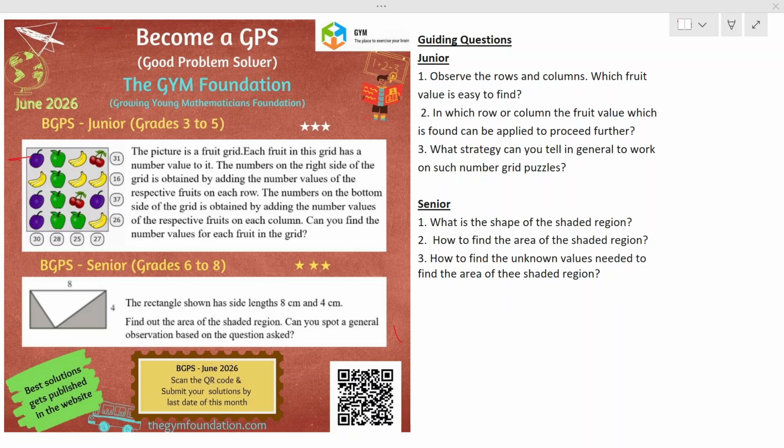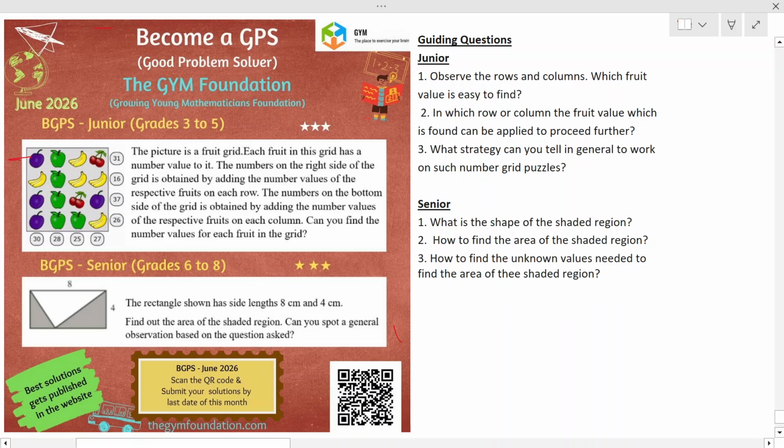In this event, we are going to see the solution for the senior math problem published in June 2026. Glad to share that this event has completed a year since the start in July 2025. The intent of this event is to share systematic approaches to solving problems and research-proven techniques which children can apply to improve their comprehension, planning, and how they can systematically work on problems.